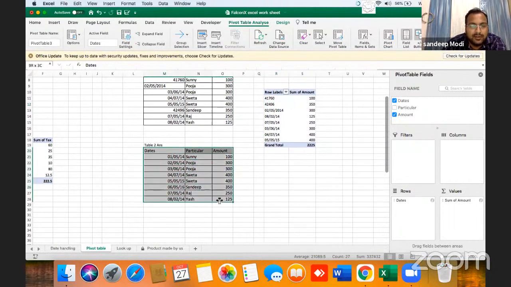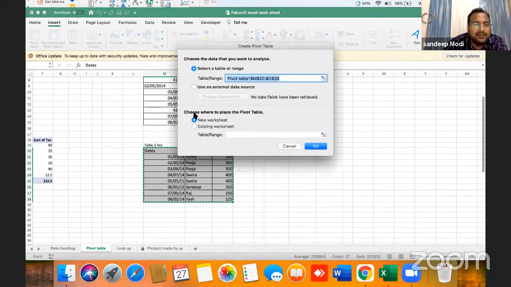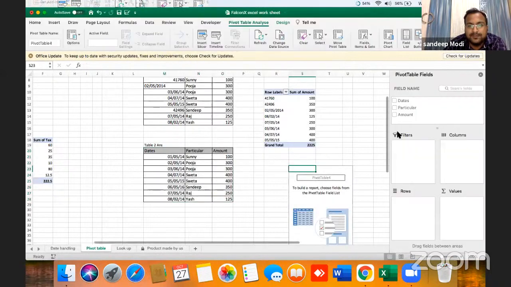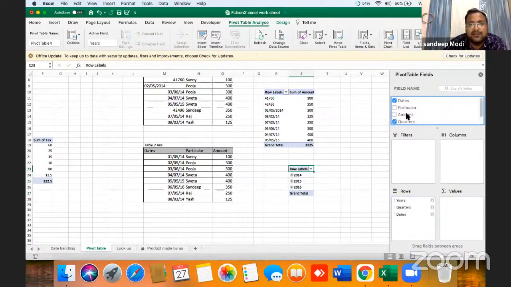Now, select the table, insert, pivot table, existing workbook. Okay. Date. Now see the magic. Everything clubbed together. This is the benefit: the date should be in a proper format. You can easily play with the dates. This is how pivot tables help you if the date formats are correct.